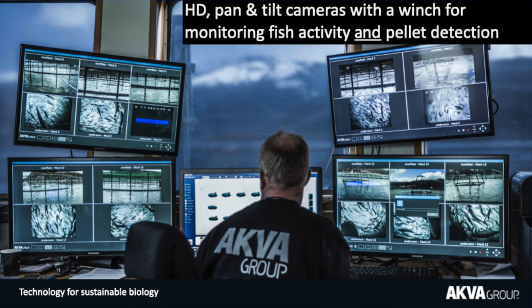Thankfully technology has moved on, and now we have fantastic high-definition digital cameras, pan and tilt, controlled by a winch. The first time I fed fish with a camera like this, you went from staring down a tube at a very small black and white screen to suddenly being able to see the full expanse of fish inside the pen — their behavior, the pellets coming in, the fish balling up, moving and reacting. By adjusting the feed rate you could adjust the size of the ball, and with time you learned to anticipate when they were going to stop feeding.